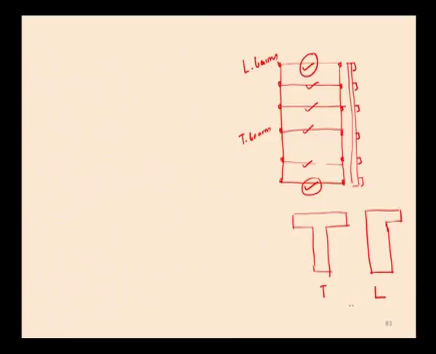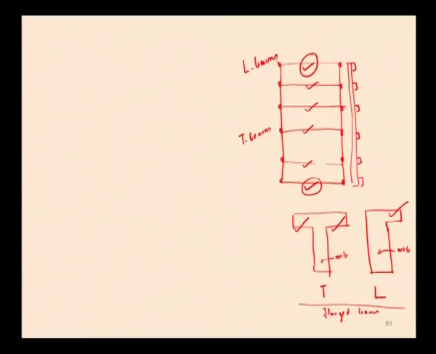The only difference between these two beams is that one is in the shape of the letter T and the other in the shape of an inverted letter L. In the case of a T beam, it has flange on either side of the web portion, but here the flange is on only one side of the web portion. The analysis and design of these two beams are almost the same. These two beams are generally called flanged beams.